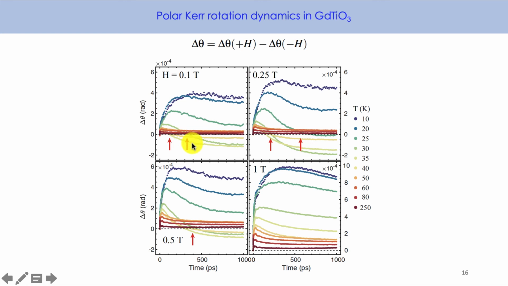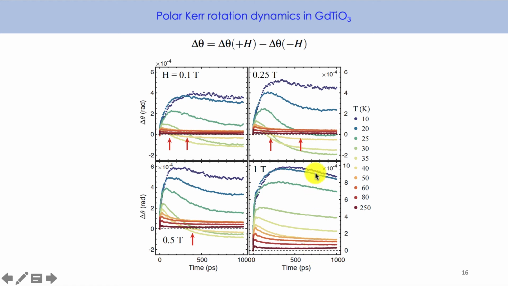Now what's interesting is that when you go to a higher magnetic field, you see similar dynamics. The amplitude is increased a little bit. But you again see this behavior that when you get close to TC, there's this crossover from an increase in magnetization to a decrease, and that time gets pushed out further. That's a little bit more pronounced here in the half Tesla data, where you can see that the crossover from an increase in magnetization to a decrease occurs at something like 400 picoseconds. And then when we get to the highest field that we used in this particular experiment, 1 Tesla, we see that this polar Kerr rotation signal, this photoinduced change, is always positive. So there's always an increase in magnetization. We never see at any time or at any temperature a decrease in the magnetization.